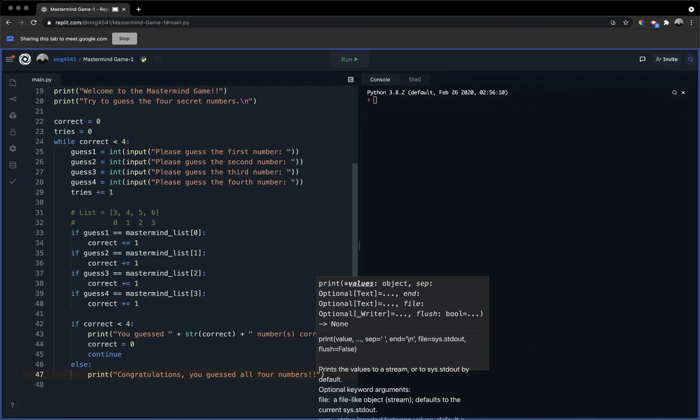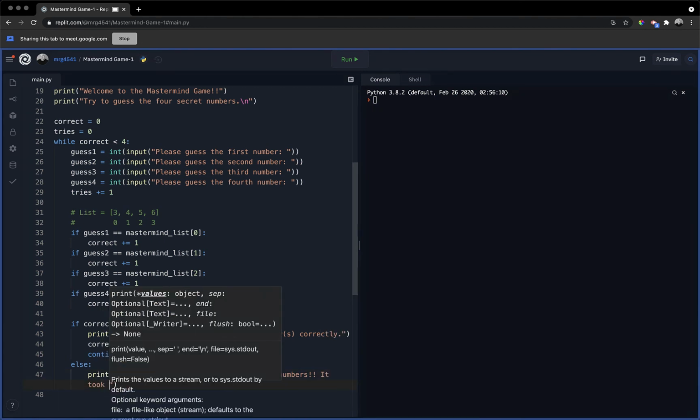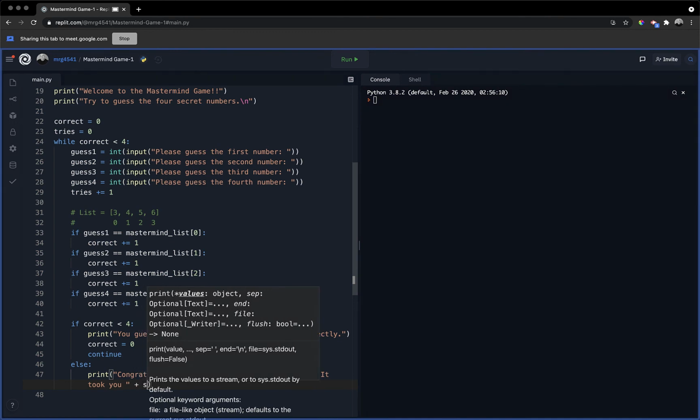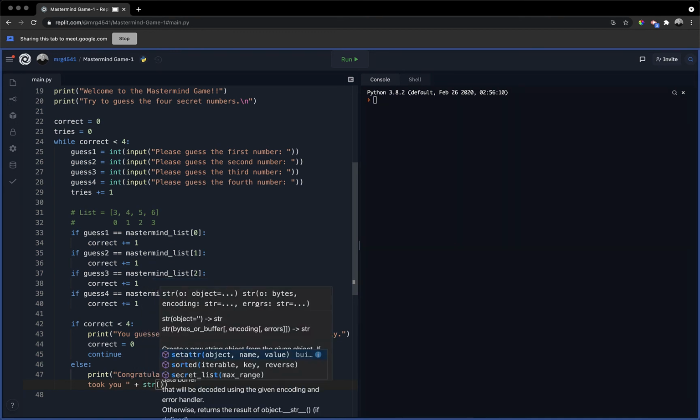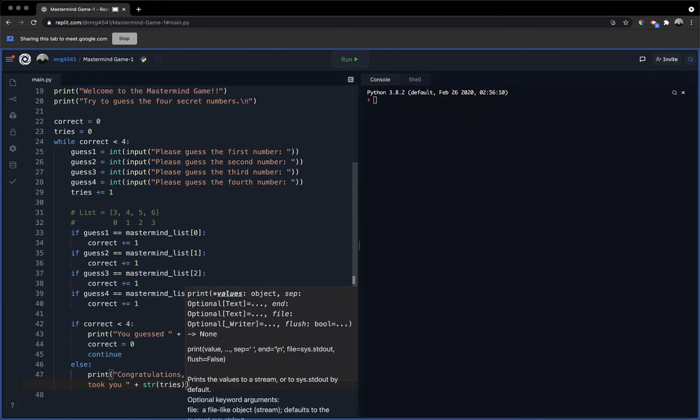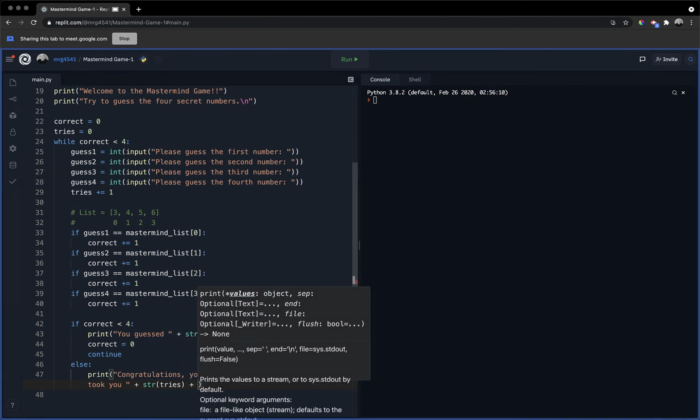And then I want to say it took you blank tries, so I'll do plus. Don't forget I have to put tries inside an str, because tries is a number, so I put it in str to trick Python into thinking it's a string so I can stick them all together, or concatenate them.